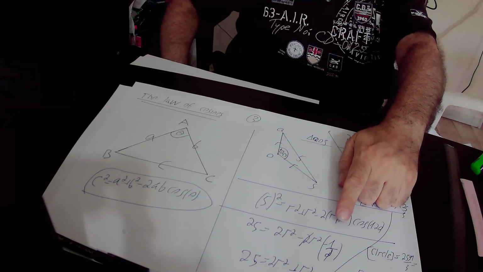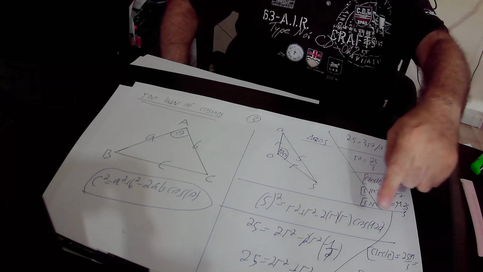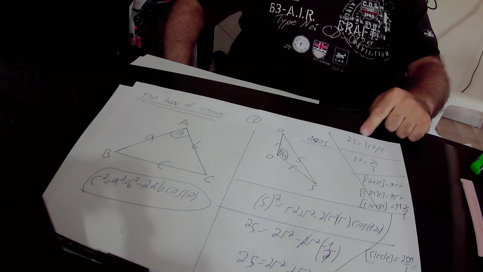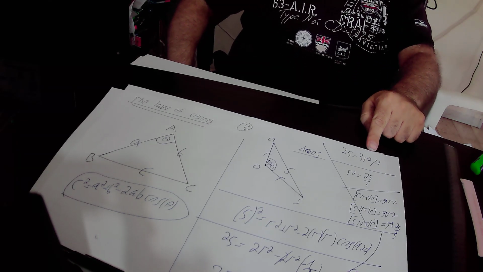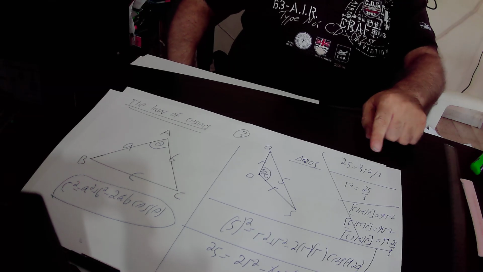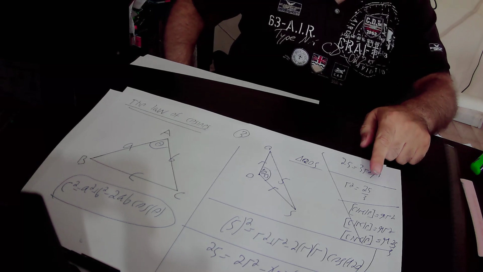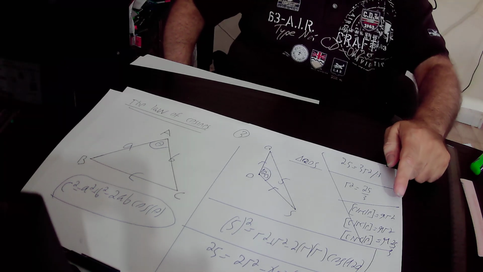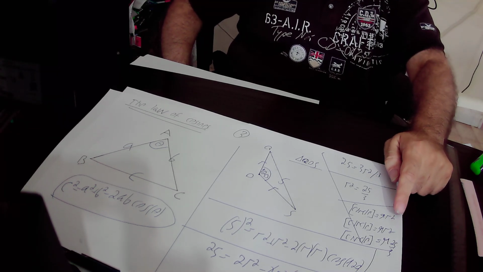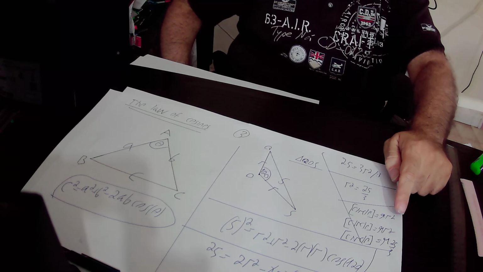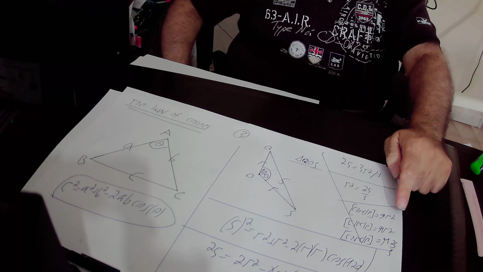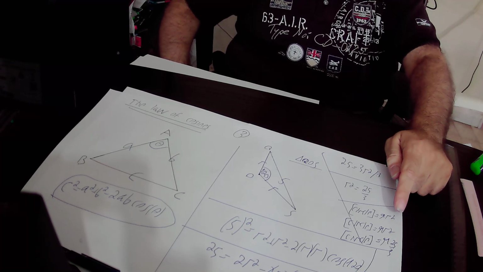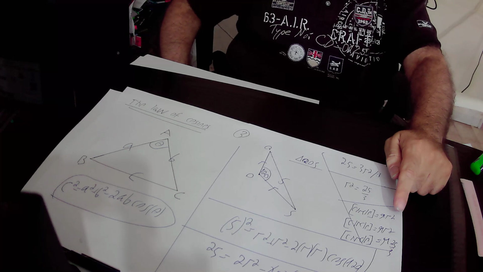So in conclusion, we found out that 25 equals 2R squared plus R squared. 2R squared plus R squared is 3R squared. So 25 equals 3R squared. We divided this equation by 3 and found out that R squared equals 25 over 3. We know that the area of any circle is pi r squared, and especially the area of our circle will be equal to pi r squared. But we have already found out that r squared equals 25 over 3, therefore we can substitute r squared in this equation by 25 over 3.